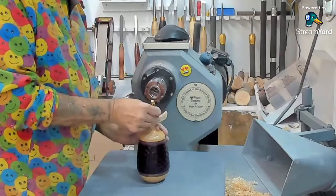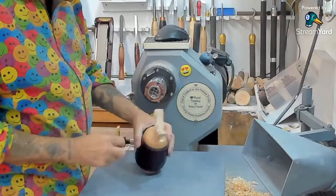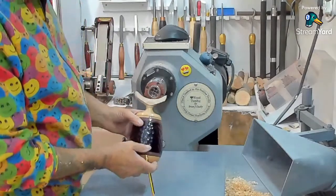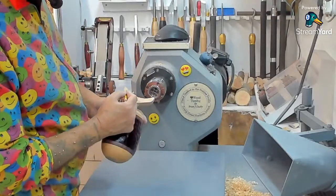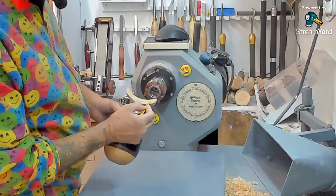Oops, got a bit of a speed wobble on there. So somewhere about that thick, but that means I need to reduce the size of this as well. And then I'm inclined to go for a flatter curve, top and bottom, but a matching curve. Okay.